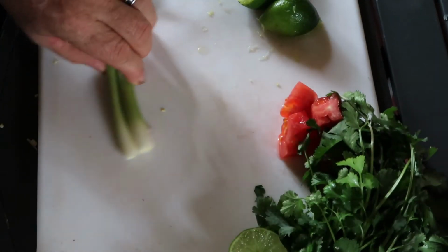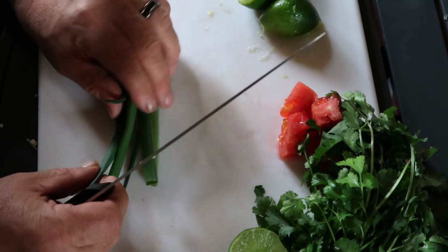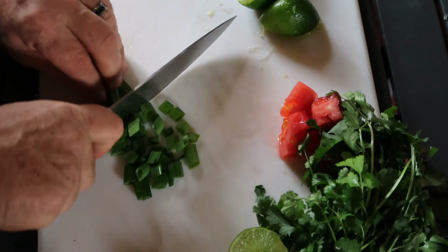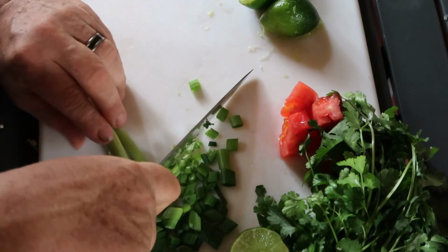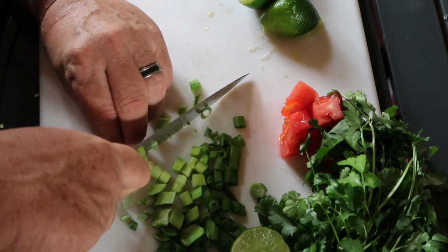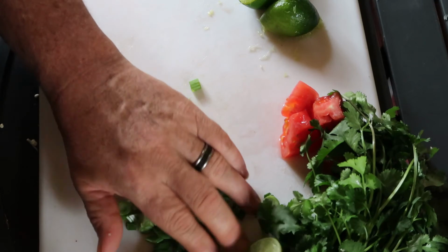And you can give the ends to the chickens because it won't hurt them. All right, we'll cut the tops of these off. We'll give those to the chickens, and the rest of this is going to go into the sauce. So now I've worked many years cutting vegetables, you know, and because as much as I have, this is pretty simple. It's like a walk in the park for me.